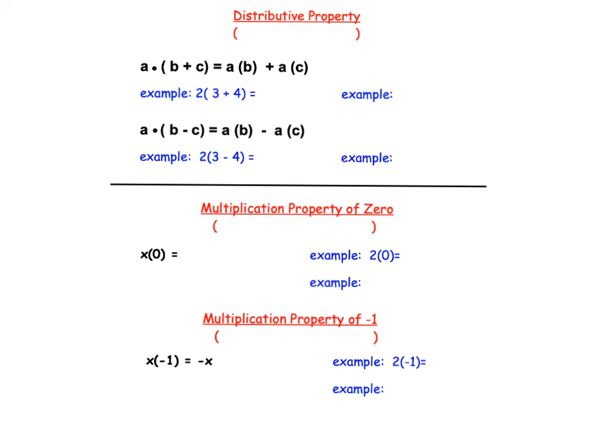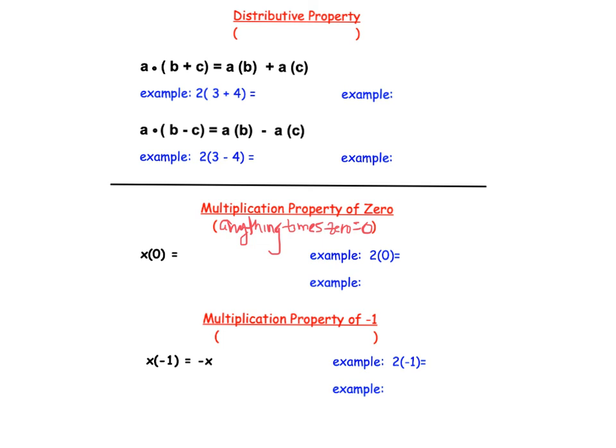This next one you'll enjoy. It's the multiplication property of 0. All that tells you is whenever you multiply a number by 0, you're going to get 0 back out. It's actually a huge deal, and you're going to need to remember that for Algebra 2 for sure. And that says anything times 0 equals 0. So if you took x times 0, you already know you're going to get 0. 2 times 0, you're going to get 0. It doesn't matter what you multiply by 0, you'll end up with 0.